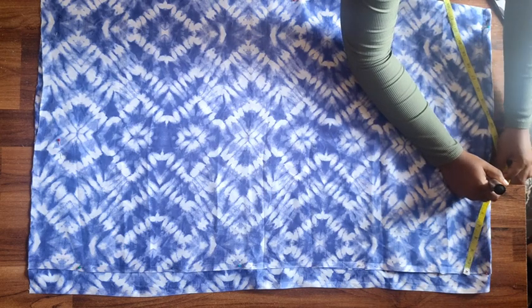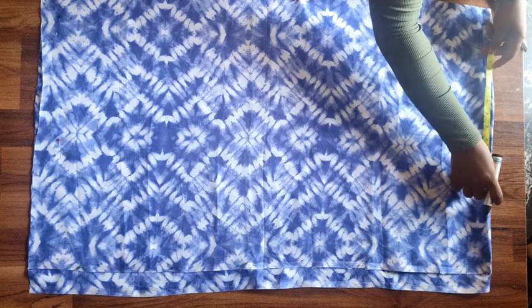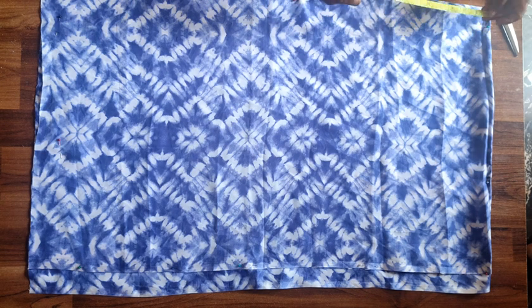So the first thing I'm doing is to mark out my shoulder. I'm using these markers to make it very visible for you guys. If I use a chalk, it's going to blend into the fabric, so I'm using that marker to make it visible. So the first thing you want to do is your shoulder divided by 2, and then you measure your sleeve. I've gone ahead to use the complete material for my sleeve.